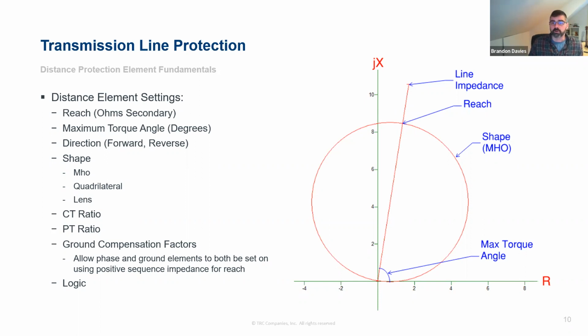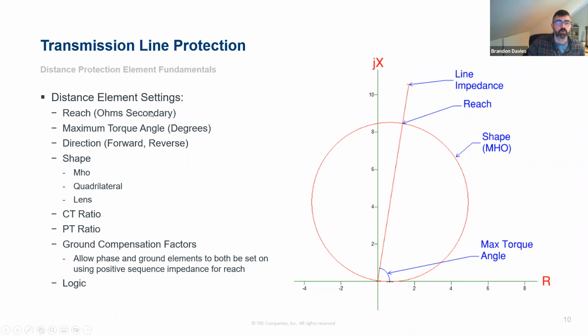But we know now that the impedance the relay is measuring has a pretty big change between non-fault and fault conditions. And generally when it's a fault, you're going to be at a magnitude related to the line impedance, and the angle is going to be somewhere near the line impedance angle as well.